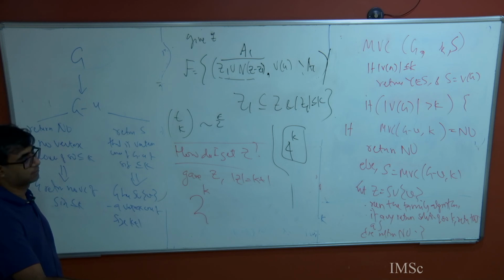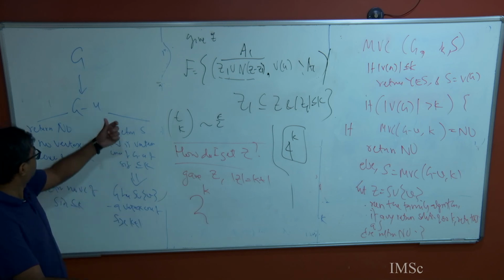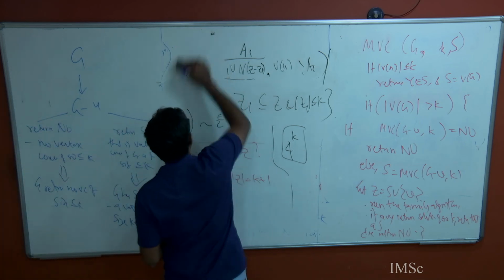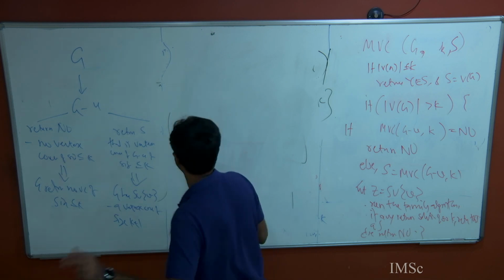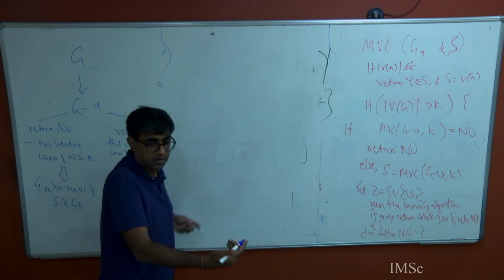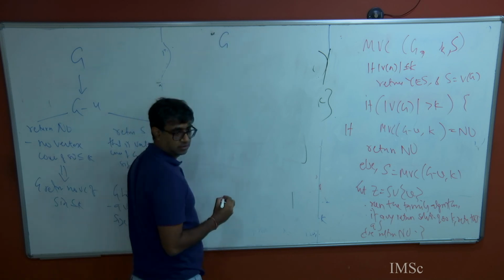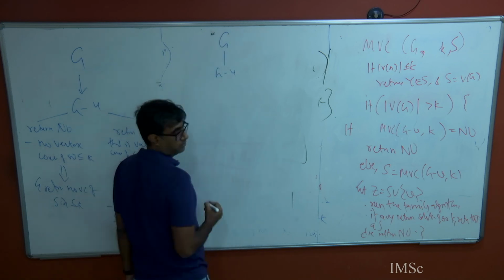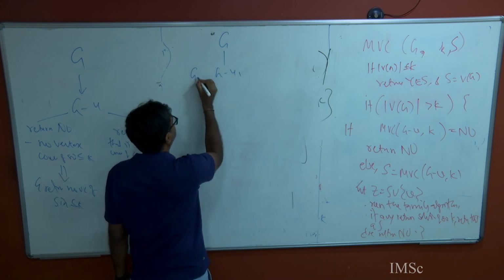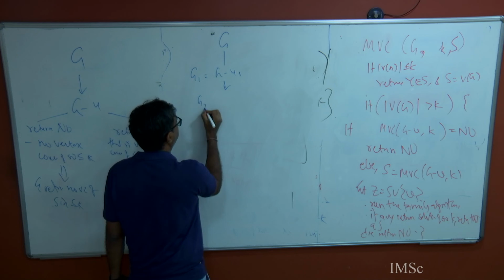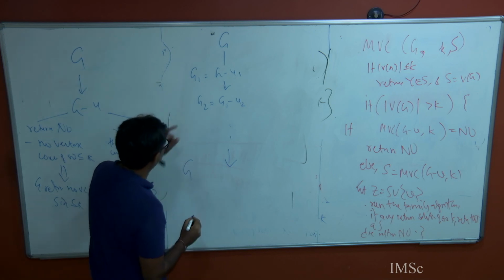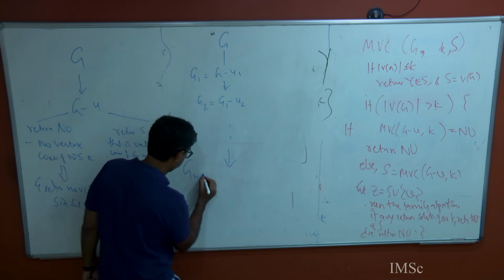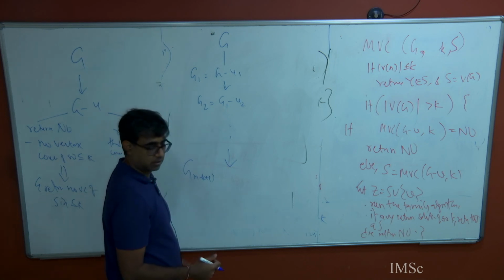How many times are you running this algorithm? n times, n minus k times actually. If you look at this recursion, it does nothing by itself. So let's unroll this recursion. I had a graph G, then G minus say U1, and let's call this G1. Next I have G2, which is G minus some U2, dot dot dot. Look at the G n minus k plus 1 graph.